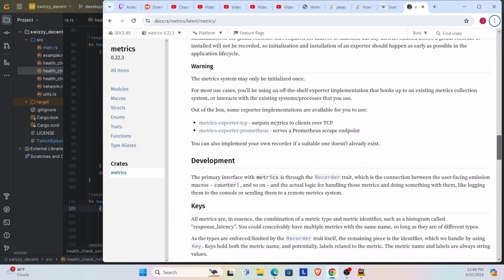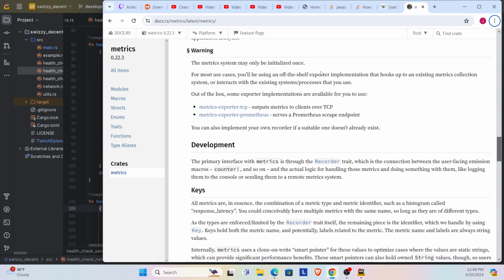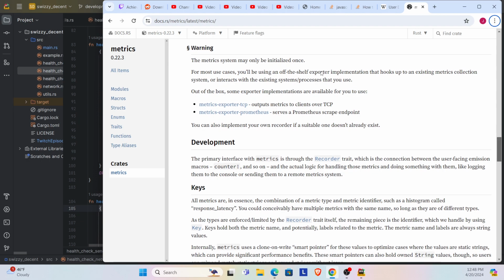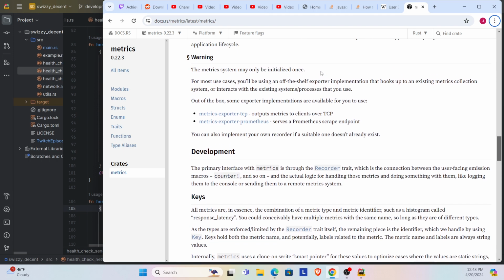Warning, the metric system may only be initialized once. Got it. Can I just log it? Do you want to just log the metrics?